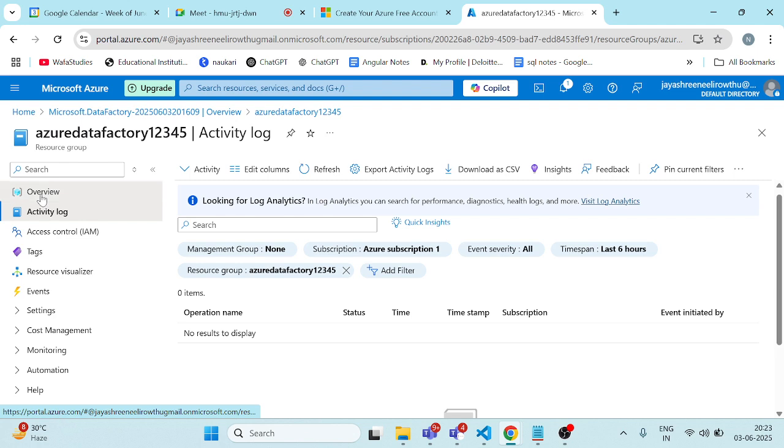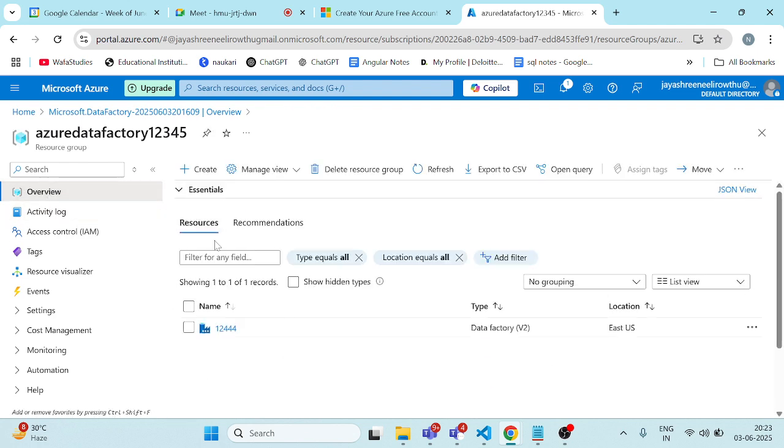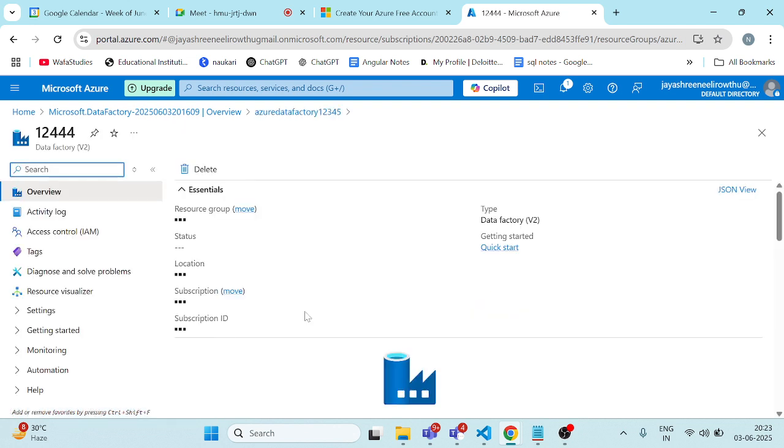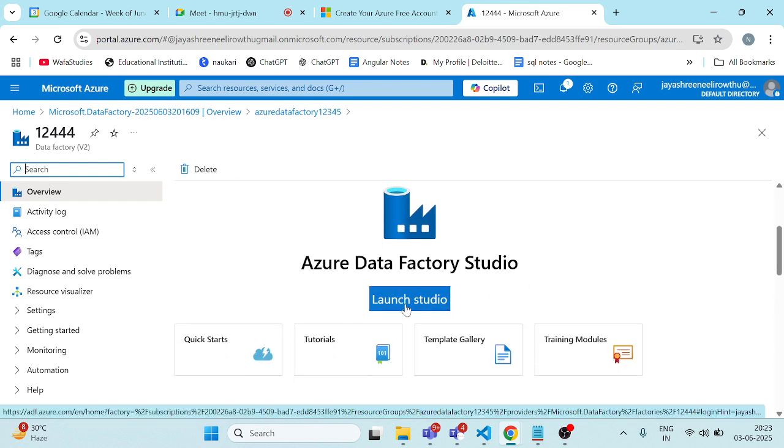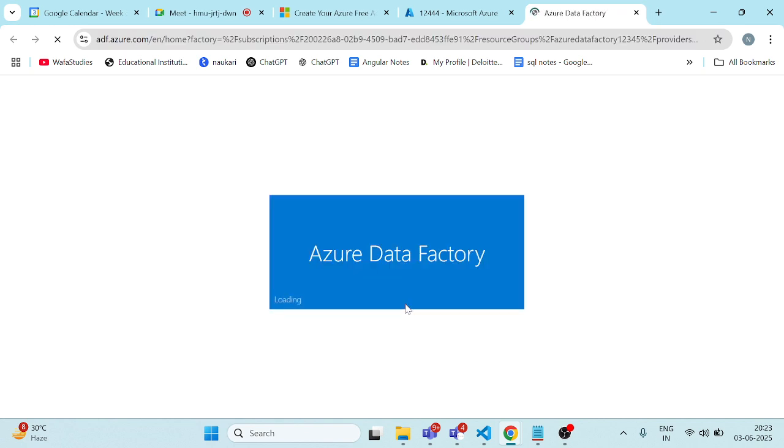After that, overview, in the resource you have created, you can click here. You need to launch this Data Factory Studio. So launch Data Factory Studio.